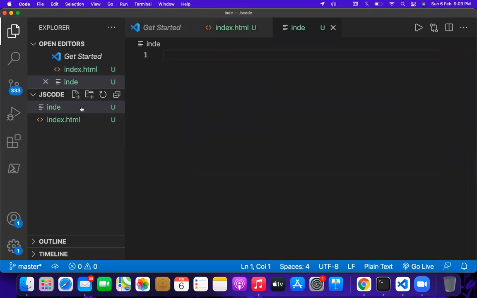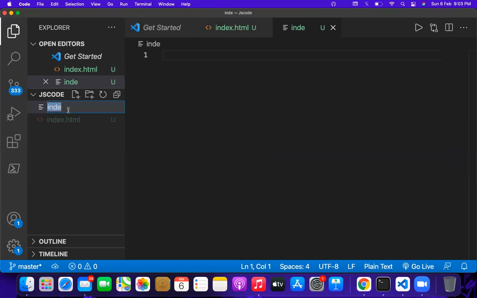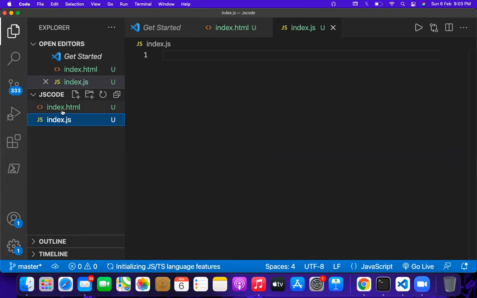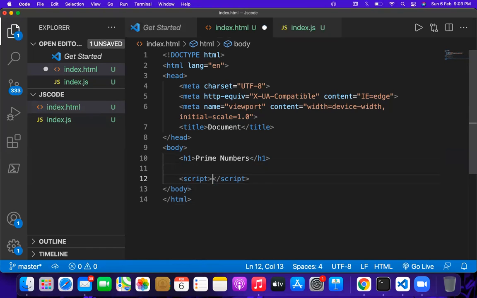Okay, our JS file is also ready. I'll attach both of them. So how to attach that file with the HTML itself? I'll write the script tag, using the Emmet abbreviation. I'll give the source as index.js. So we connected both the files.